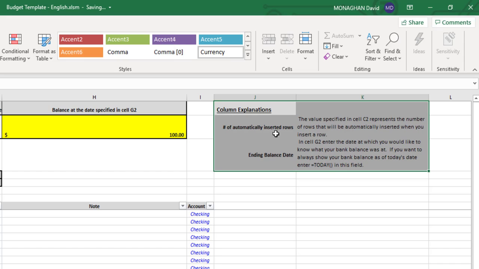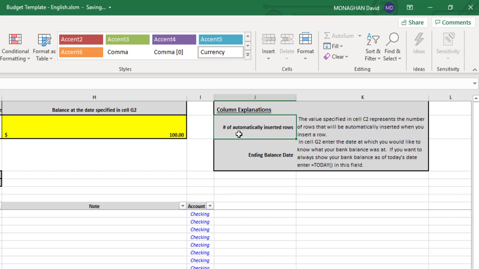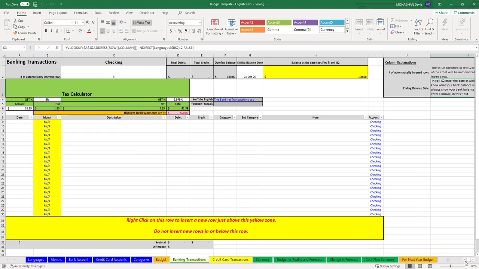Over here to the top right hand side, let me scroll over. You have a couple of explanation comments that are in there. I didn't put it all in simply because I've got this all explained in YouTube now. So you don't need to have all the instructions explained here in the spreadsheet, but I kept 1 or 2. The one that explains the number of automatically inserted rows as well as the ending balance using that today formula, as you can see here in this cell. So if ever you forget what the formula is, it's there. So I left just those 2 for information purposes.